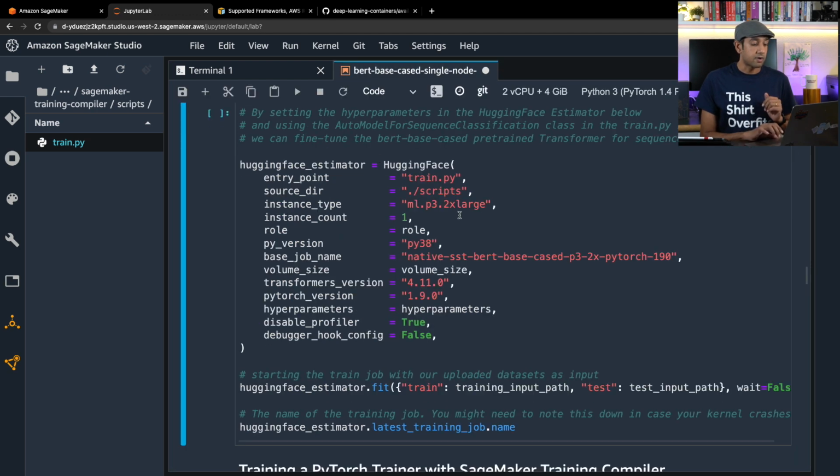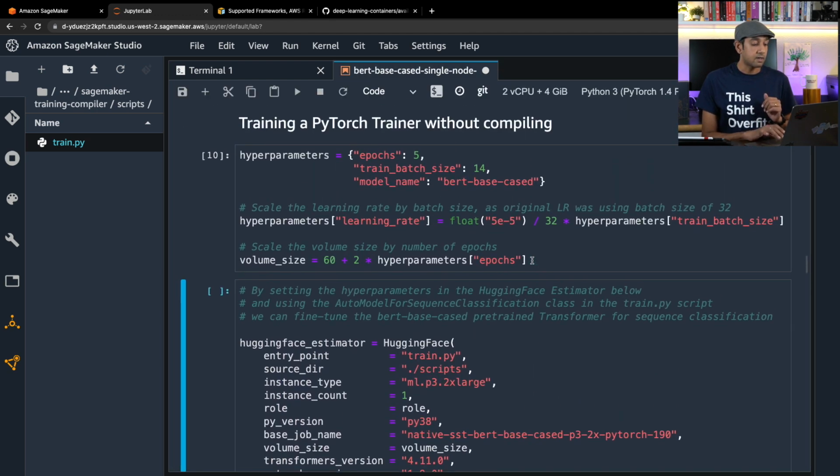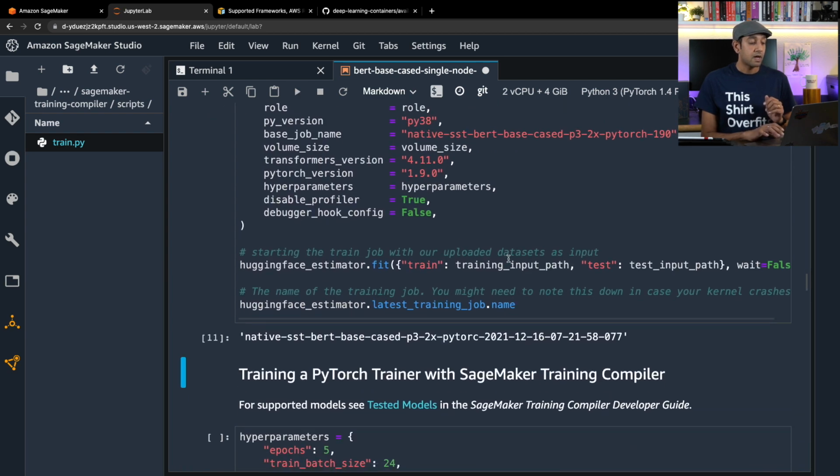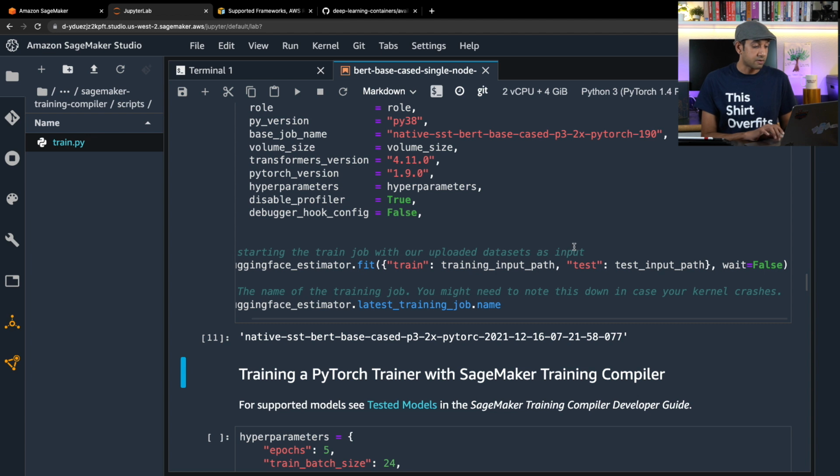Let's go back to our notebook, and then we can initiate the training by running this cell. This training takes a little while and I don't want to wait for it to complete. So in the fit function, when you call estimator.fit, you can specify wait equal to false, which means it won't be blocking.